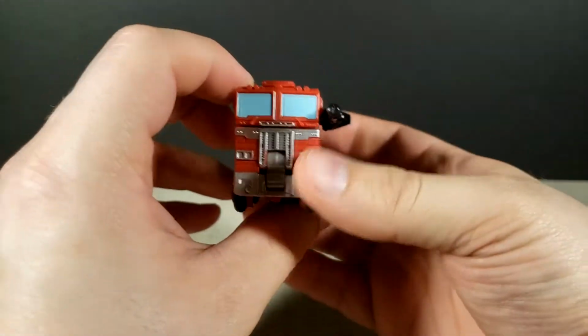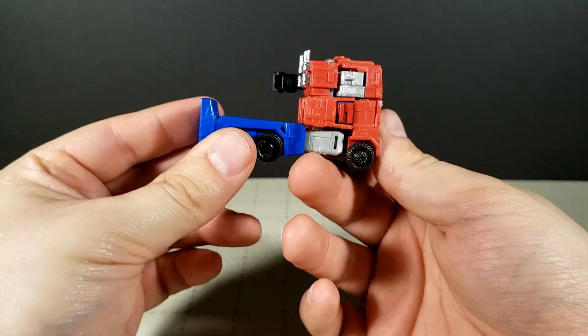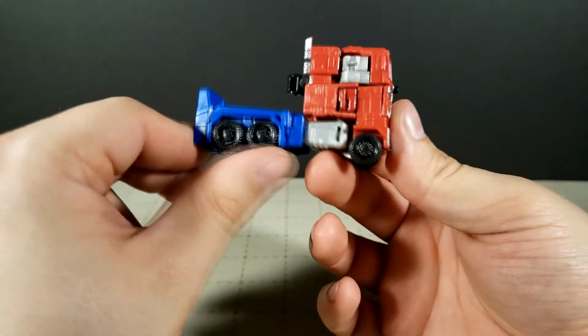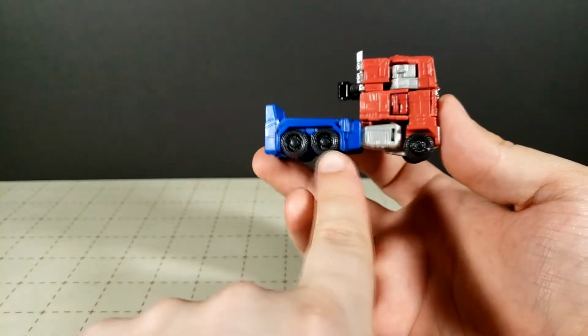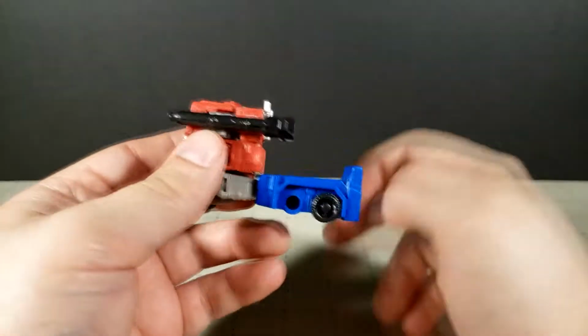But anyway, yes, we have Optimus, who is a red and blue truck. Are you surprised? I will say though, right off the bat, all the wheels actually are real. That's saying something. A lot of Optimus Prime figures, this wheel would be fake, so it's cool that they're all real, even though that's what caused the problem here.